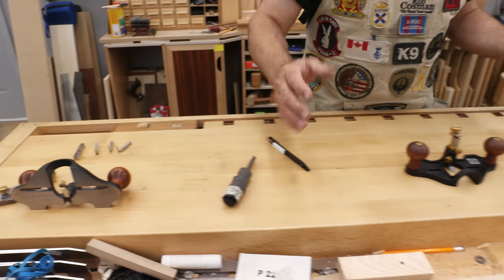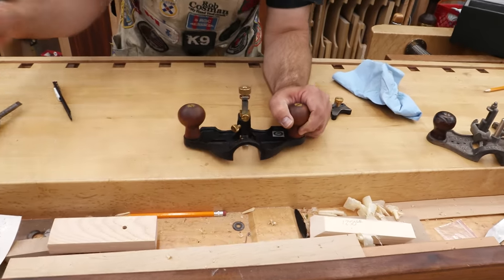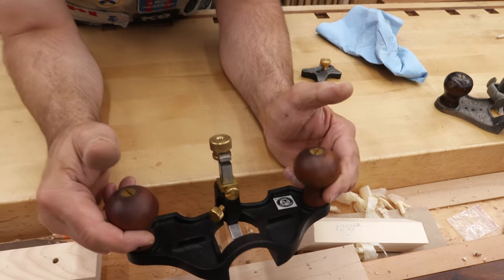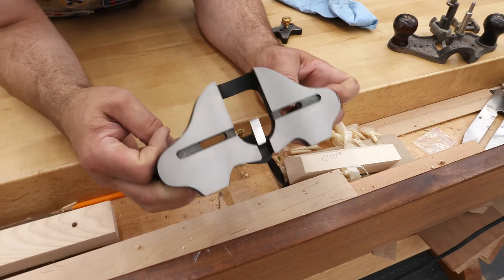Focus our attention over here. And like I said, I'm looking at this for the first time, so I'm going to give you my first impression. By the way, the Lie Nielsen is made in Maine. This one is made in India. This sells for $125.